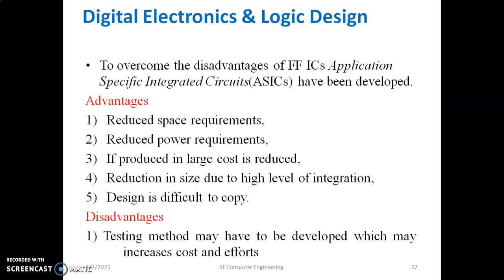And design is very difficult when we are using n number of ICs. The circuit complexity increases, and when we want to reduce that circuit complexity, we can use the ASICs. So what are the disadvantages? The testing method may have to be developed, which may increase the cost as well as efforts.